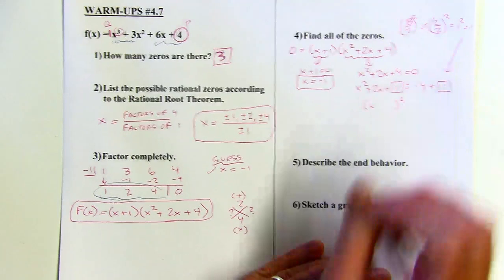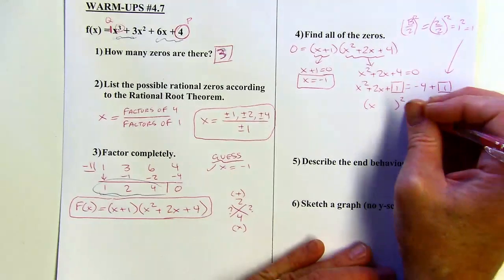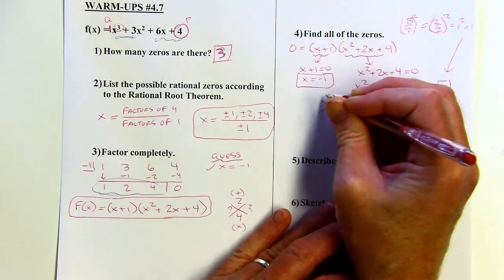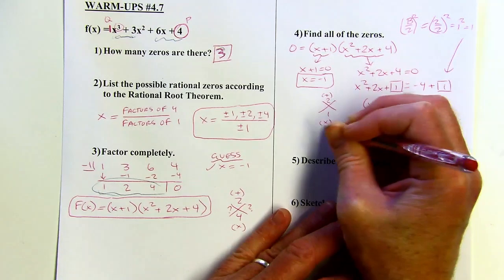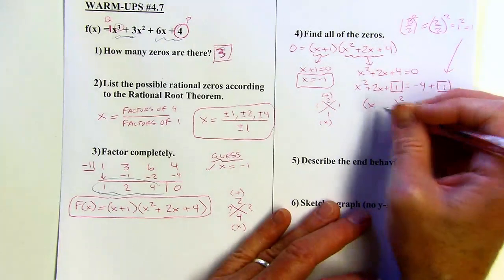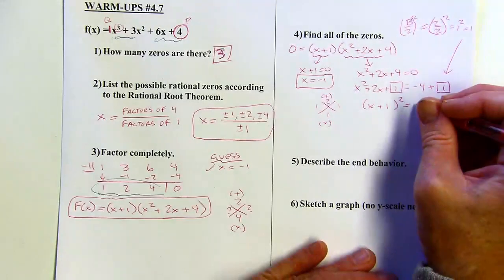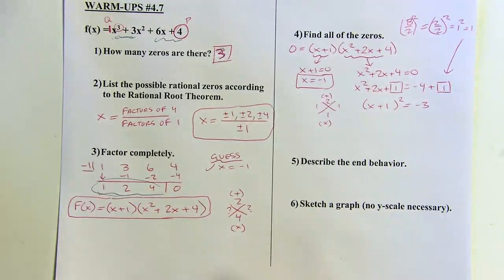So if it factors into something times itself, I should be able to write it as x plus or minus something squared. Okay, and you can set up a diamond problem or something here, but this is going to be double 1s, right? So this would be x plus 1 times x plus 1. I want to write that as x plus 1 squared.